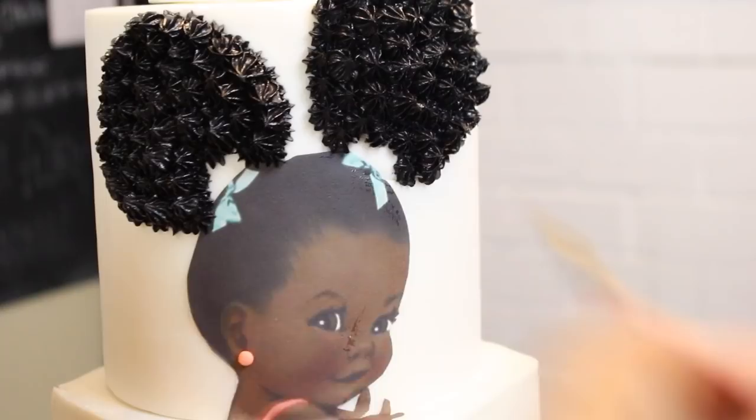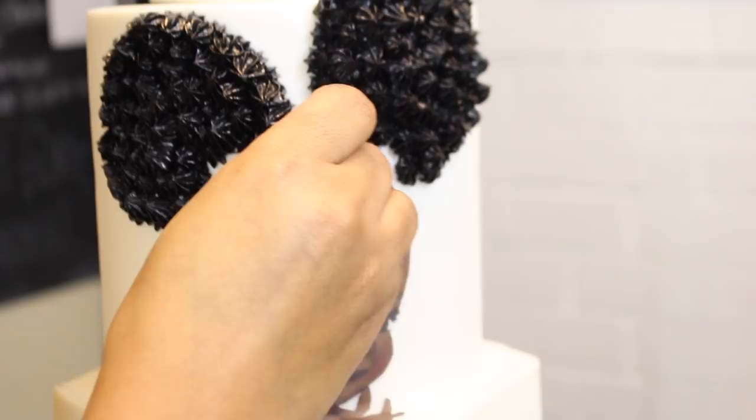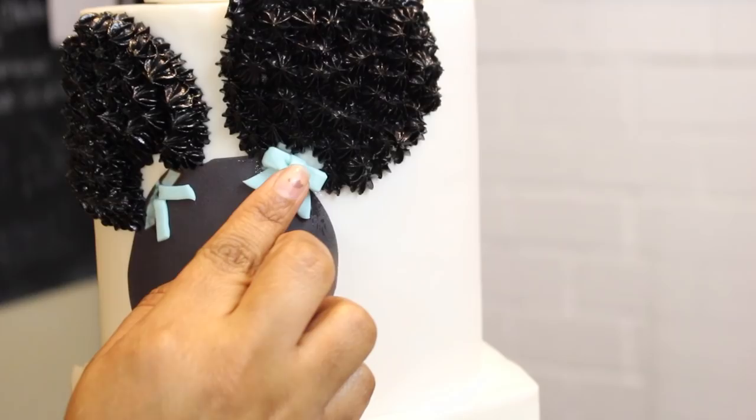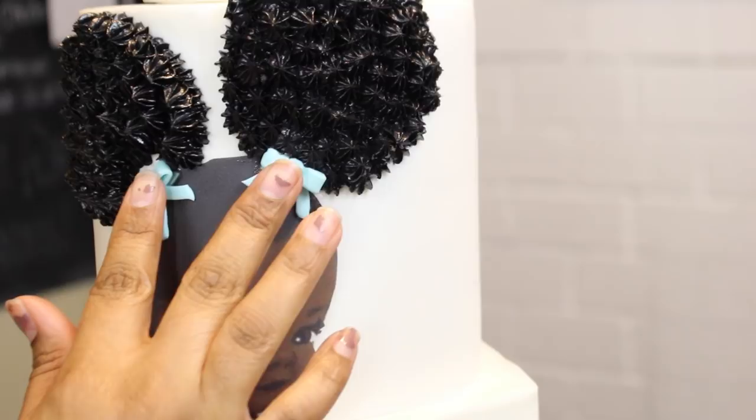Just going to add my bows using, again, piping gel. And now I'm going to add the ribbon. Okay. Good. Just give it a good push. Making sure it stays on.